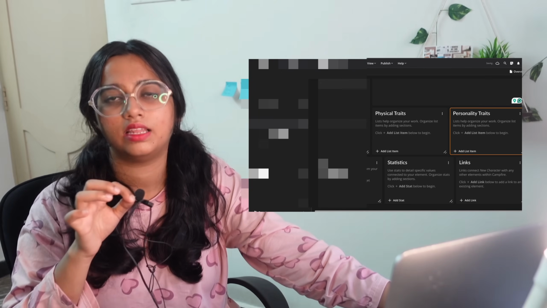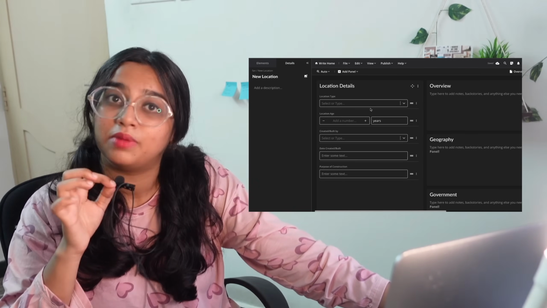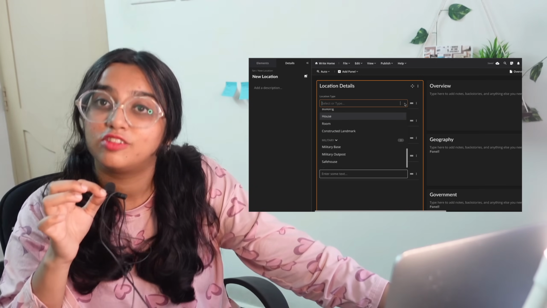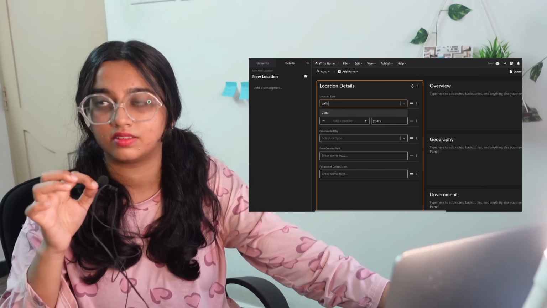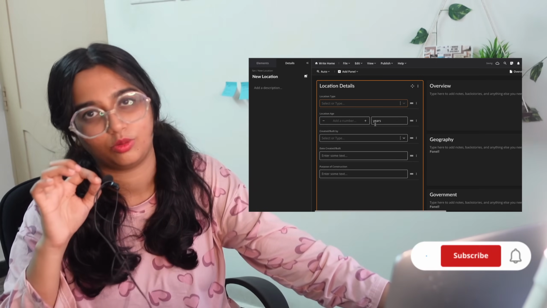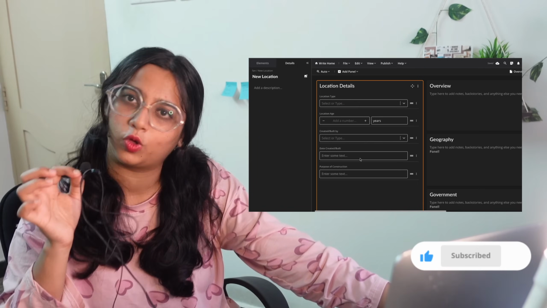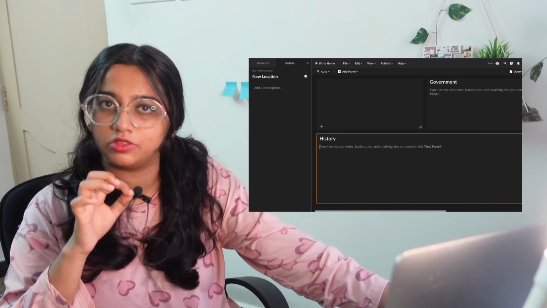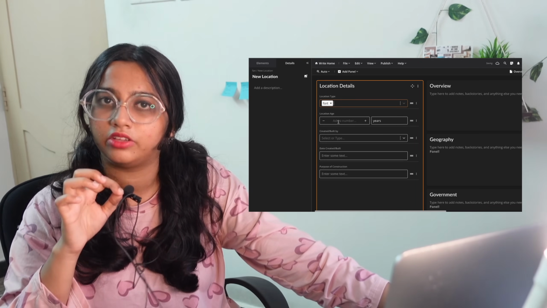Similarly, let's talk about another element: location. Let's say we are going to add a location called Forbidden Forest. We'll probably add a description of the location, an image for reference, and details about how it is geographically, where it is located, what kind of place it is, like a rainforest. Or man-made locations like the Ministry of Magic. You can write about the Ministry of Magic, add an image, and add the details.